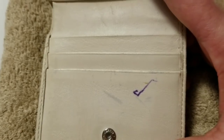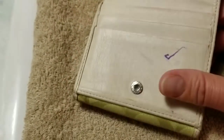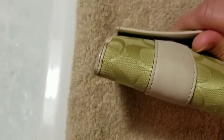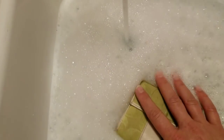It did not really come out. But always, guys, always give that a shot first before you try anything else on an ink stain, because sometimes it will get it out. I am not that worried about it because it's on the inside of this wallet. The next step is going to be to go ahead and put it in the water. That's very hot — let me add a little cold water. I apologize if the water is loud.